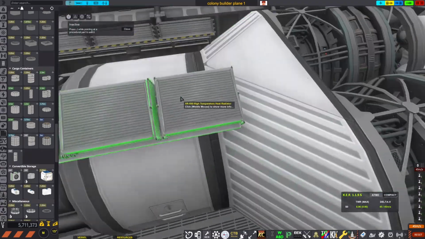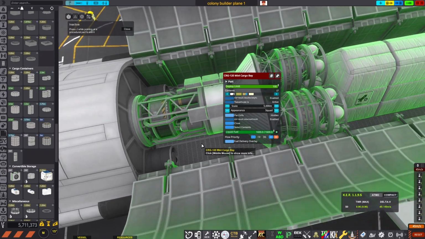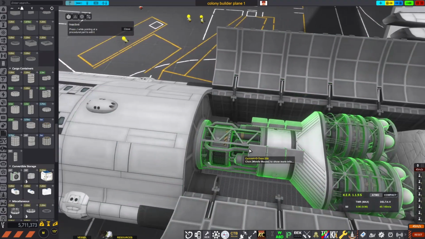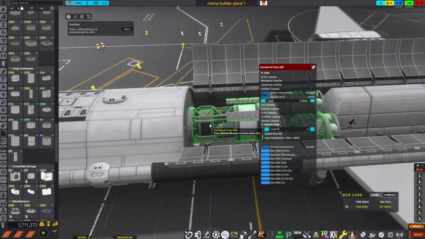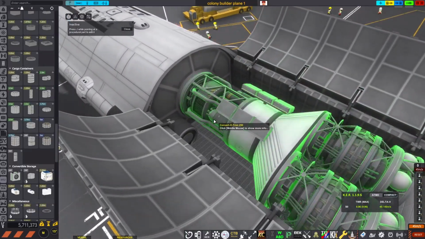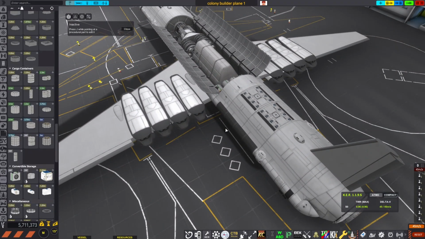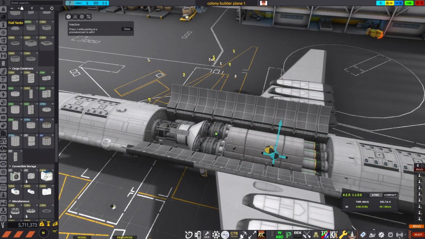And then up front, I just have some RTGs, I guess just as an auxiliary power source aside from these reactors, and a couple of radiators, which are for this convertotron and those two drills, which provide a way I can refuel this thing on the surface of a planet that I land on. Oh yeah, now that I think of it, this thing doesn't have a ton of monopropellant fuel.